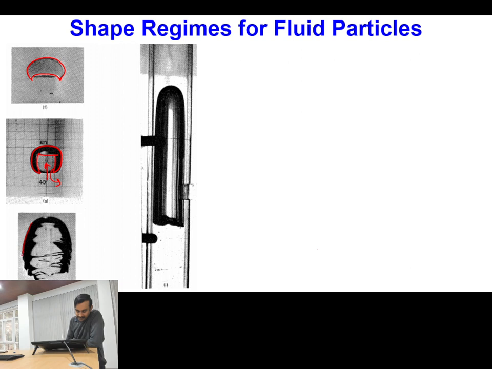Then this is another shape. This is also a spherical cap, but it has many surface irregularities, with a large number of interfacial waves traveling over the surface of the bubble. All these shapes correspond to the scenario when you have not provided any restriction. But once you provide restriction from the sides, like you don't consider an infinite amount of continuous fluid but consider a tube, what will happen?